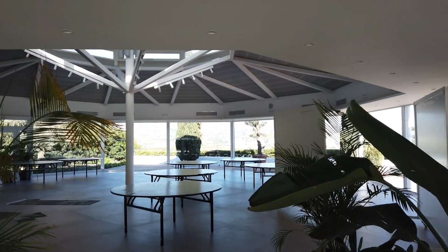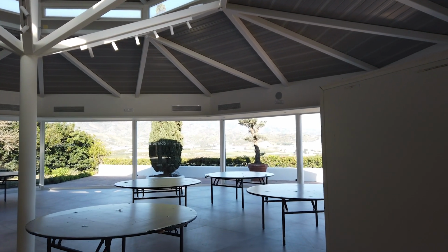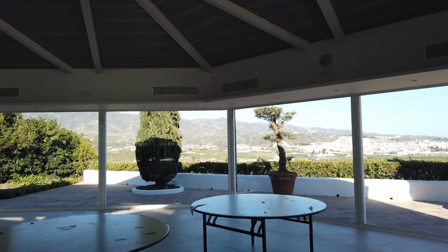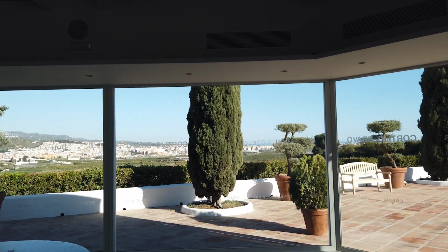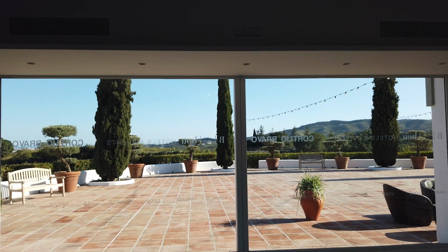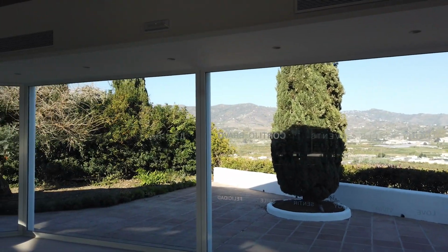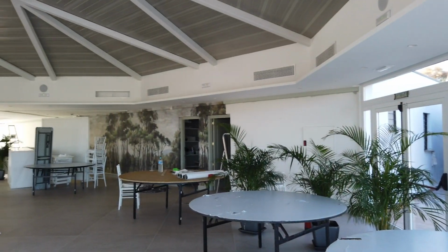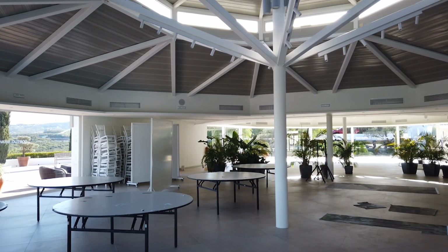So this is the area that you would dine inside. Now that's optional. It really depends on the size of your group, and it can be too hot or too cold, so sometimes it's nice to dine inside. However, you've got a glass aspect all the way around, so it's actually quite nice regardless. You can see what's going on outside. And if I get a better view of the room, turn around, you can see the expanse. Okay, so it's a very nice size.